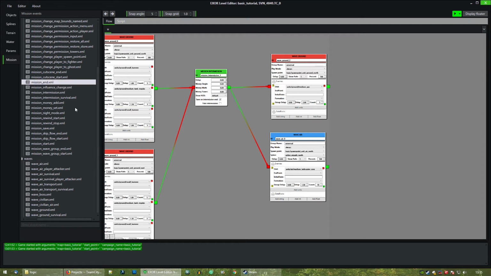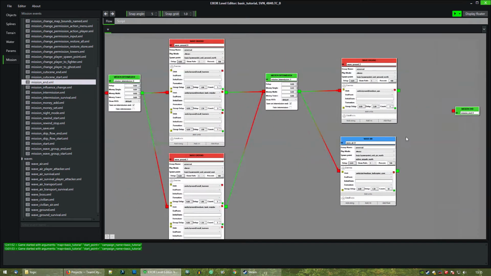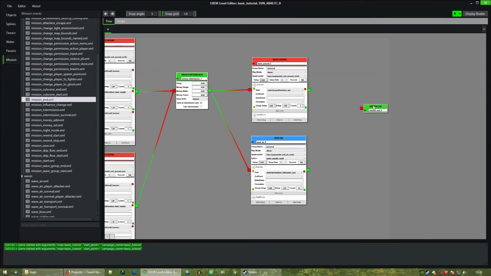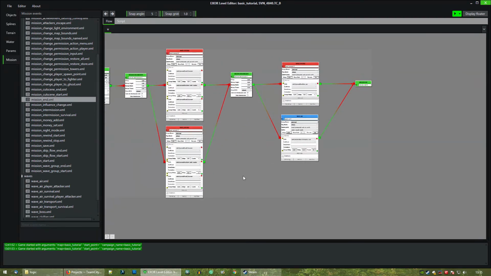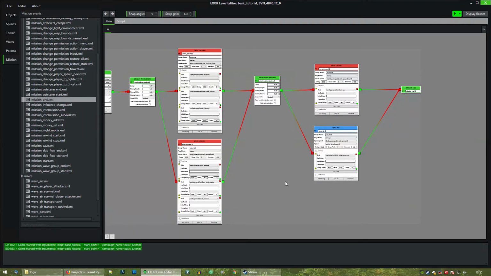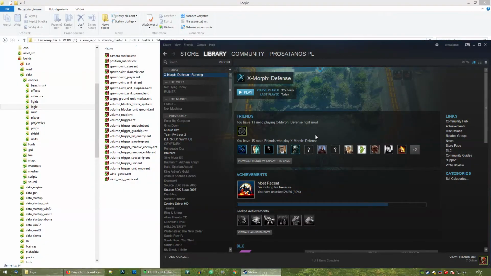So in order to see the statistics, the score, you will need to have an endpoint, and it is added. It is found in the mission state by mission end. It's a very simple block, and you just need to connect those waves to the mission end. Yeah, and right now we have a full complete mission flow that can be played from the beginning to an end, consisting of two waves. We can easily check that by clicking play. We can test our creation this way.